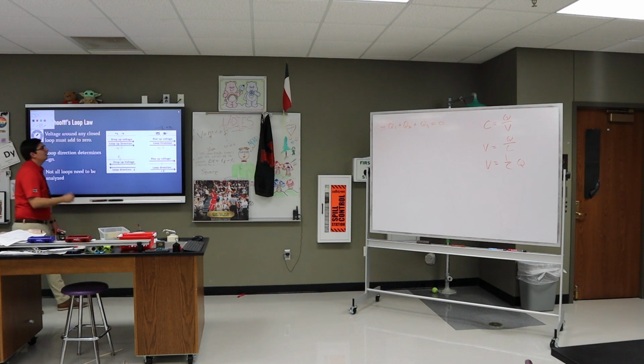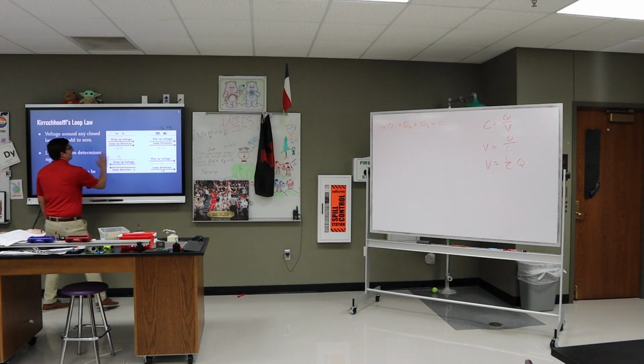All right. So when you go from positive to negative, we count that as a drop in voltage. When you go from negative to positive, we count that as a rise in voltage. That should be easy to remember because that agrees with the rule we use for the batteries. Does that make sense? So as you go around the loops, you can write your equations out that way. We good with that? All right.